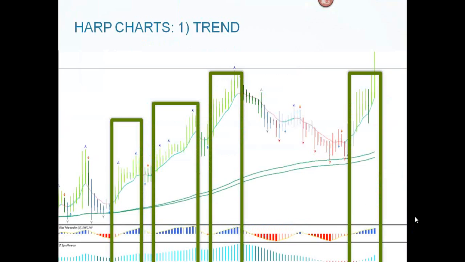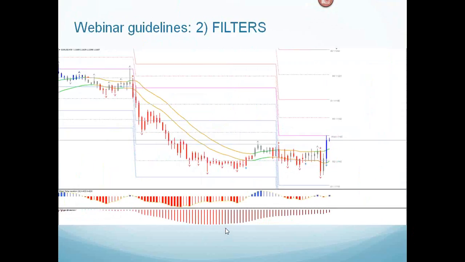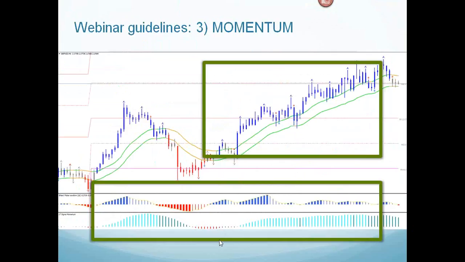All right, in today's webinar, we're basically using the trend. We're using Heikin-Ashi candles for trend definition and our special momentum indicator. For filters, we're watching pivot points and support and resistance levels. For momentum, we have specially developed candles that indicate momentum and pullback. Momentum would be when the candles are blue for up and red for down. And we have arrows to show when momentum continues within that blue or red part.